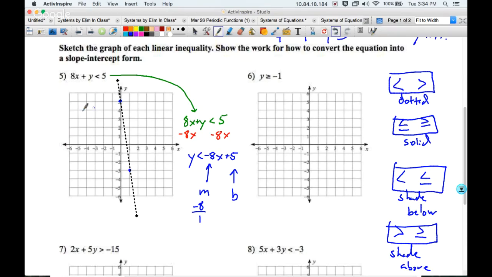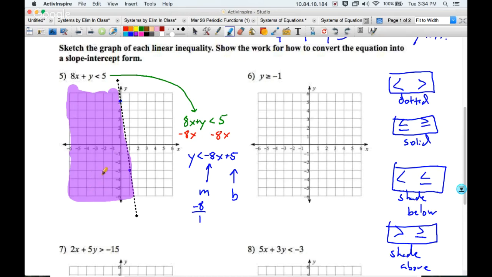All right, let's see which one of those do we have in our simplified form. We have a less than, so we want to shade below. So pick a point in your line, go down from it. We're into the lower section. That's the side we want to shade. And you could do this with a highlighter or something to make it a little bit more fun, or just the side of your pencil, and just shade it in lightly.